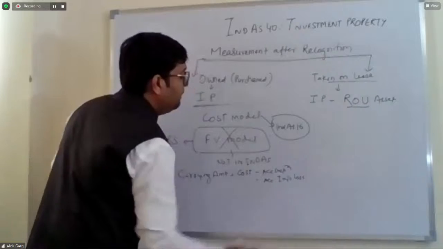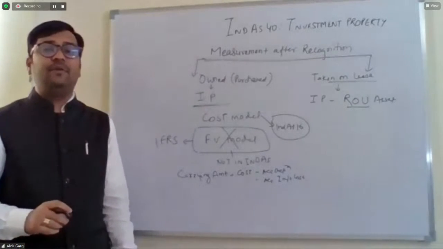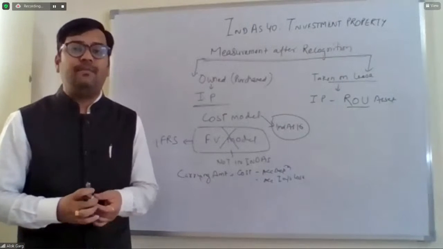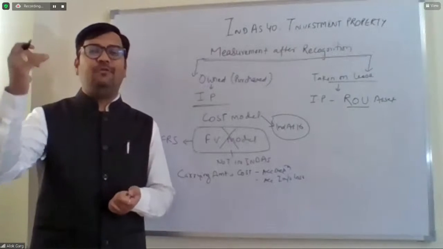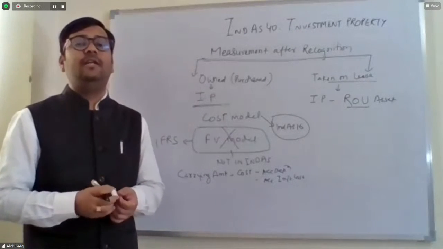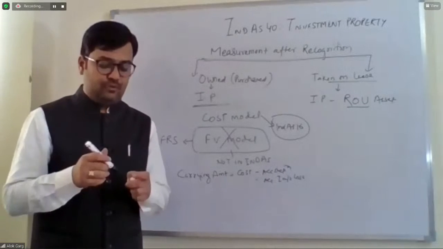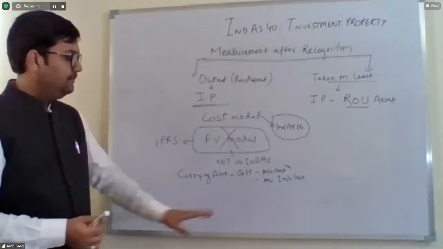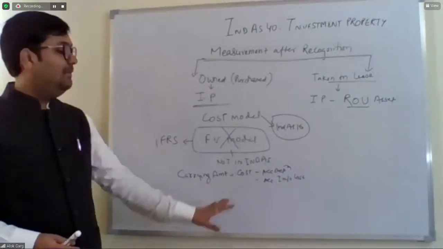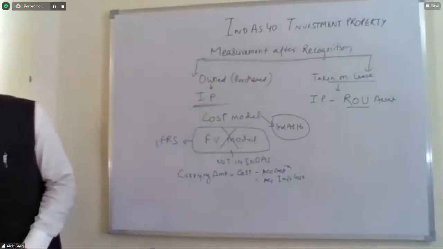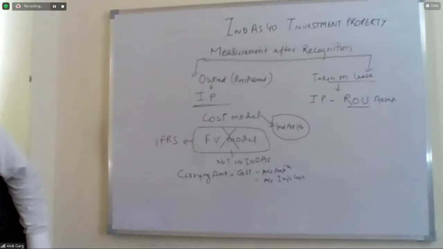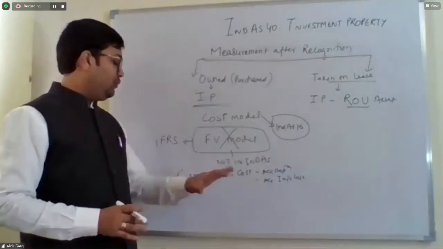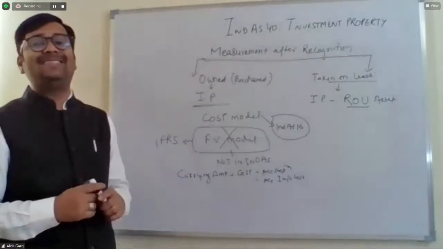So what does it mean? It means, sir, if there is a building, and the life of the building is 30 years, we need to charge depreciation every year. If there is a building, we need to do the impairment testing also. If the recoverable value is lower than the carrying value, we have to charge the impairment loss, and we have to charge the depreciation on this revised value on a prospective basis. So this is the meaning of carrying amount as per cost model. Is it clear? So the cost model is the same model which we have learned in IndAS 16.